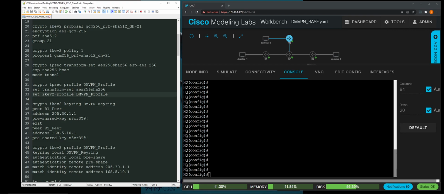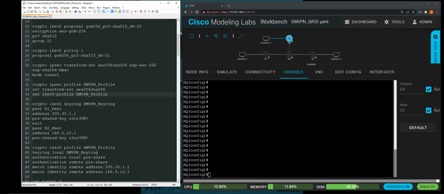So in the IKEv1 version of this DMVPN in the previous video, we just had the transform set referenced, and in this case, we're also referencing the IKEv2 profile, and so that's basically the initial link. This IPsec profile will be referenced in the GRE tunnel configuration.